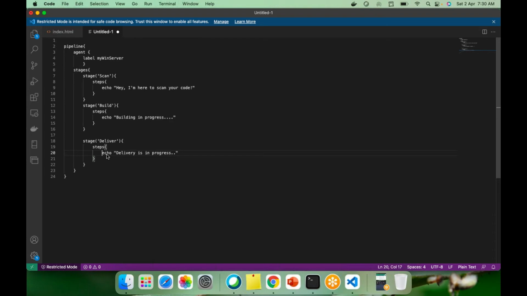But here, suppose you're writing a pipeline and you have to execute multiple stages. Remember, even though in the scripted one you write these three stages, it will be looping other stages inside the script. Eventually, you'll get 5 to 10 or 15 or 20 stages on the screen. It is purely based on your project. Based on your project, you have to write the stages.